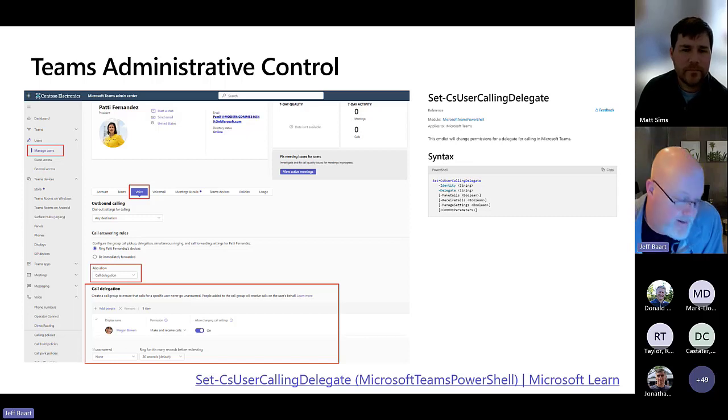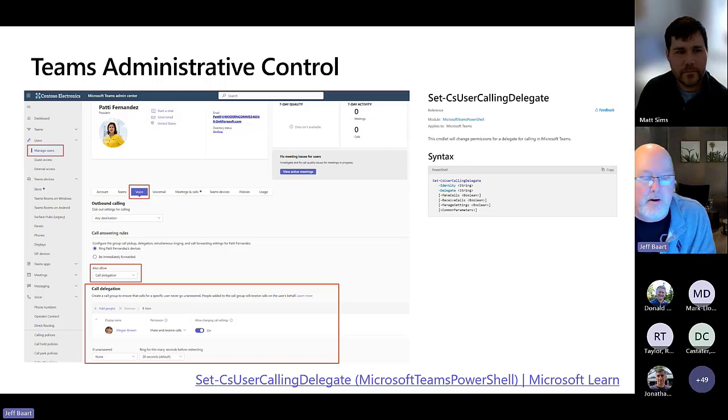In this case, it wasn't just administrative contacts, but it was important to be able to have administrative support for the organization. They decided to create a PowerShell script, run it in an Azure runbook so that every night those delegation settings would go back to whatever it was to keep it consistent on a day-to-day basis. So it's just an added tip there on the PowerShell piece, but it's not required. You've got the end user control, you've got the admin control in Teams Admin Center, PowerShell for those in more advanced use cases.